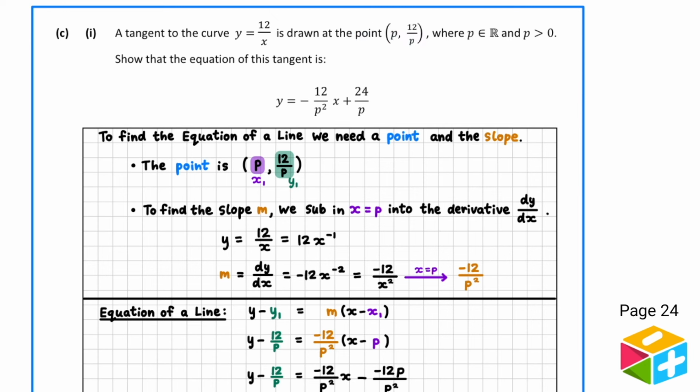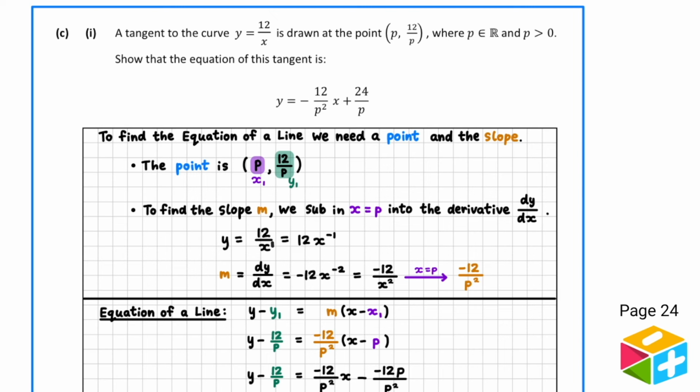Finding the slope m is a bit more tricky. To do this, we'll use the fact that the derivative dy/dx represents the slope. It'll be a good idea to find what this derivative is. The function is y equal to 12 over x. We can think of this as 12 over x to the power of 1, and then use the law of indices, which says we can move a power from below the line to above the line as long as we change the sign. This gives us 12x to the minus 1.